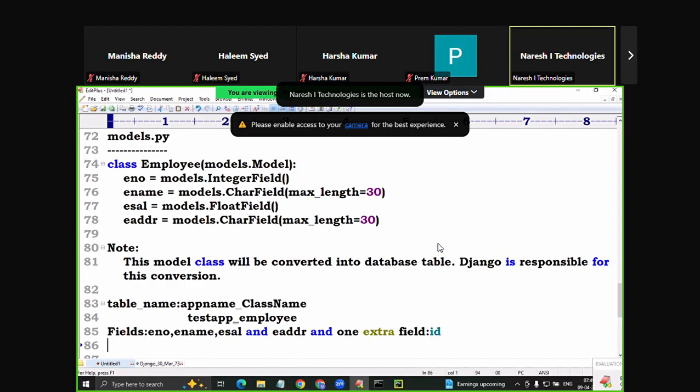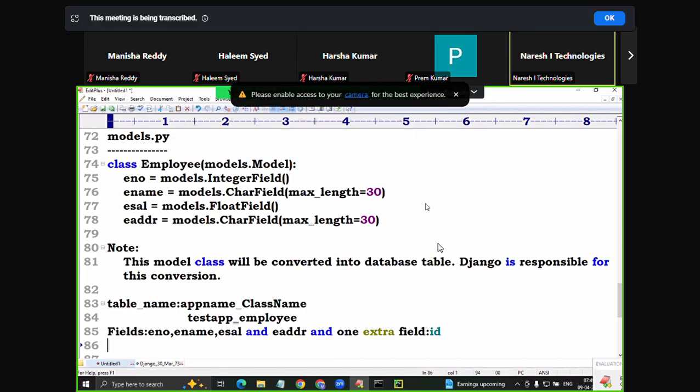Number, name, salary, address. Behaviors are nothing but their data types. So a class is nothing but fields and their behaviors. As discussed, behaviors are nothing but employee number is of integer type, employee name is of character type. Like that we provided.